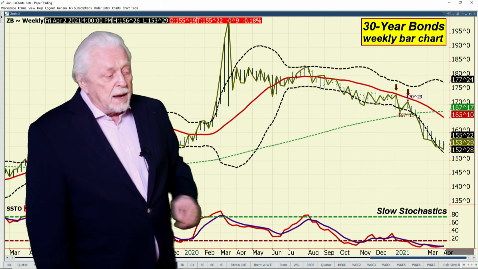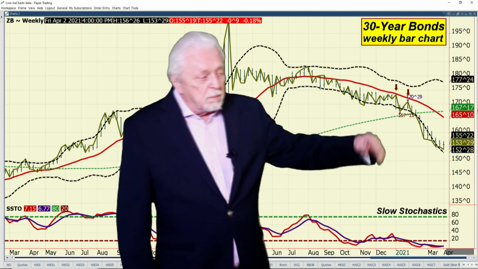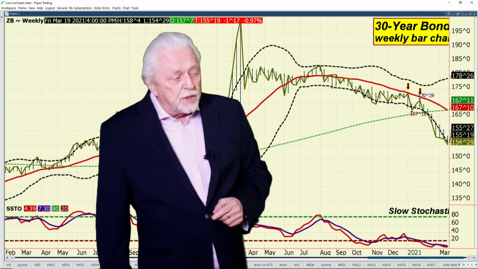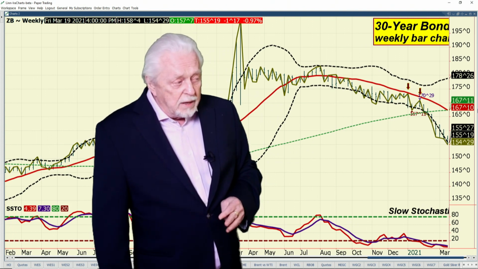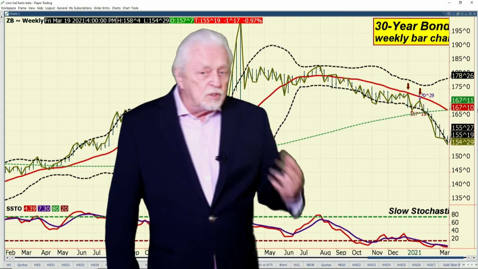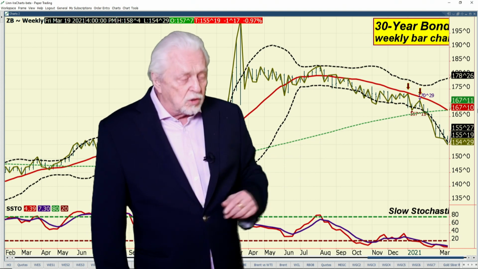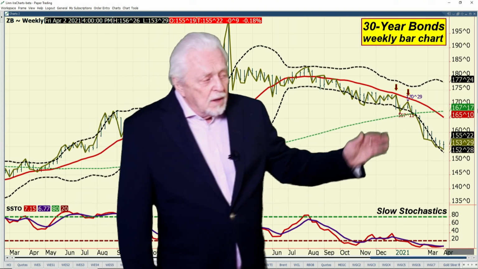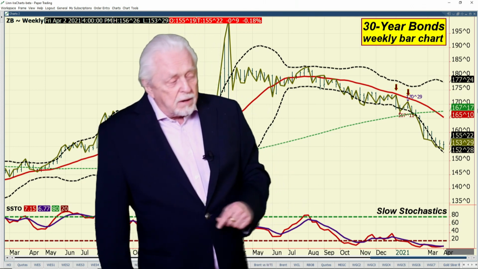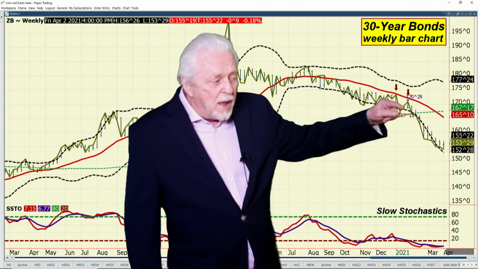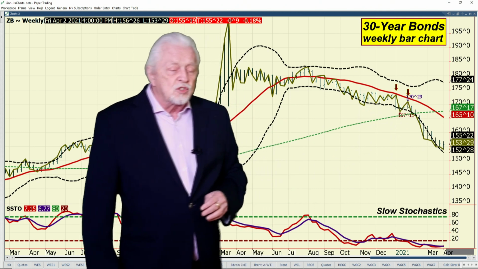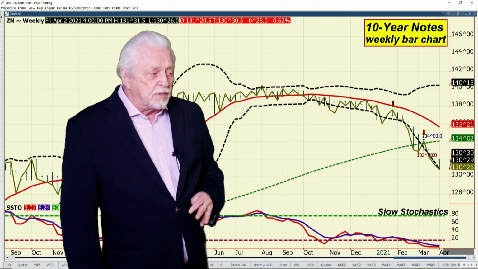In the 30-year bond, you have a bearish embedded reading. The trend has been down. You had a bearish crossover that I know I pointed out to you right here. Said when that happens, this market often signaling it wants to go even lower, and that's one of the things that happened with that. So everything's still in the bear camp, but you haven't had one rally away yet from that lower Bollinger Band for the pros to get short on. That's been a difficult task for them.